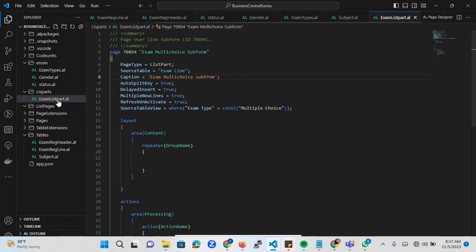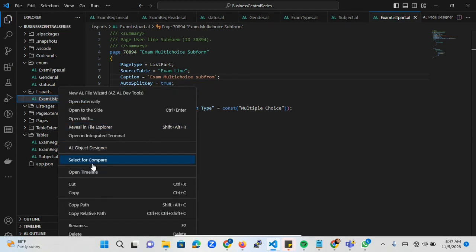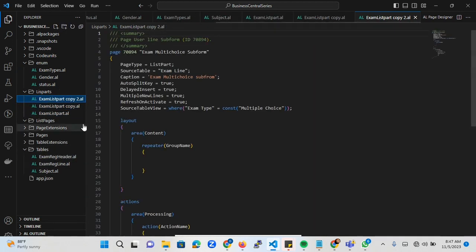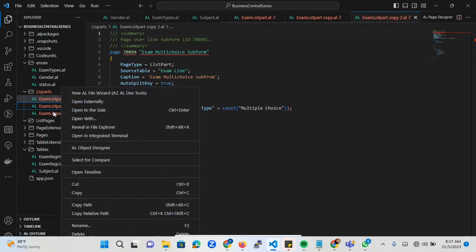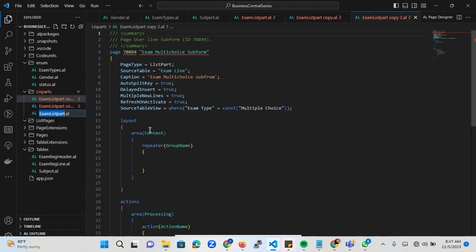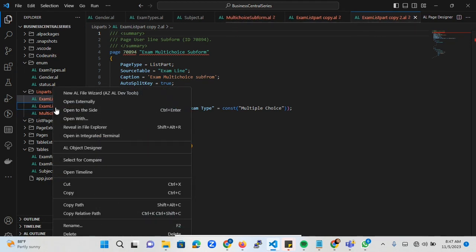I'm also going to create this same thing for the different exam types. Let's rename the first initial one as Multi-choice.